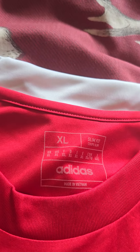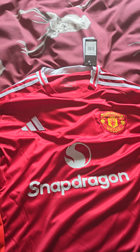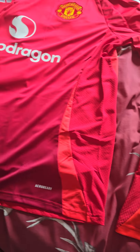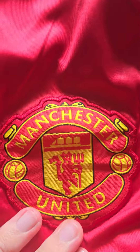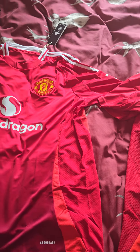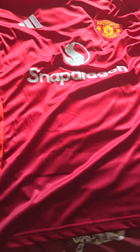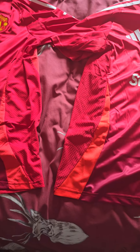On the genuine I went for my standard size XL, but on the fake I sized up to 2XL because they recommend sizing up. Lengthwise they look pretty much the same. The badge on the genuine looks beautiful — so shiny and sparkling — whereas on the fake it looks similar but feels much weaker. A big difference this year is that the bottom of the shirt has a different shade of red compared to the more traditional red higher up; the remake has replicated this well. The pattern feels nice on both shirts.